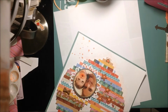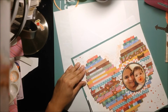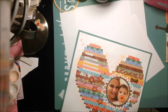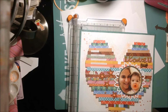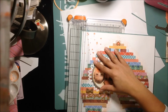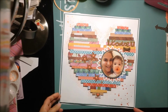And then I'm just using my scissors, because I had adhered it down and I didn't want to make a mess trying to pull up that ATG. I'm using my scissors to cut around the page, just to make the white page smaller. And then I'll use my trimmer to trim down that green paper. And then you're going to see me mat it on a piece of regular white cardstock. I think that's going to be it. I don't think I do anything else to it after that. I was just happy with it and wanted to leave it be. So I'm going to mat it on that, and that is going to be it.